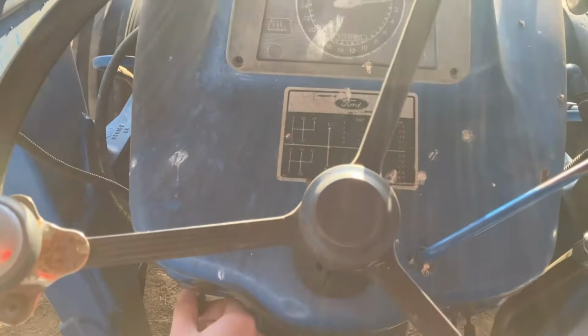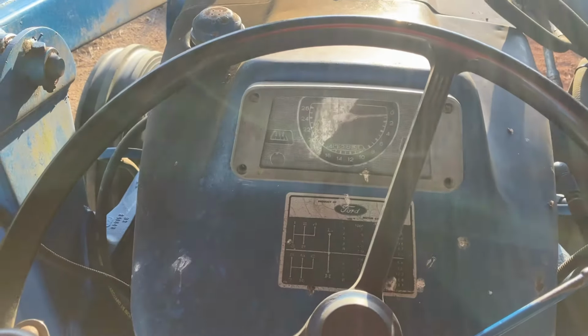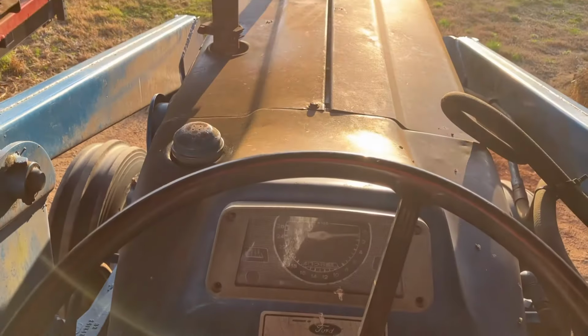Now, this thing needs a bath horribly, but it's just kind of been one of those deals where we just kind of use it. It's been probably 2 months maybe since it's been started, so hopefully it starts up.